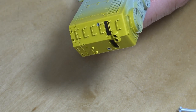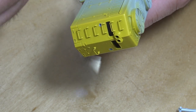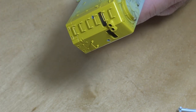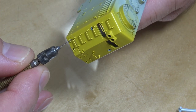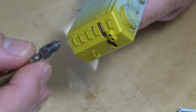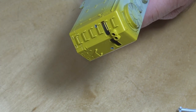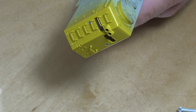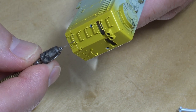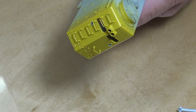The exception to that rule is, for instance, on some New York Central units or other locomotives that I've seen, just the portion of the grab iron that is grabbed is painted and the rest of it is the same color as the hood. Like for instance on some Penn Central RS3s, I've seen this, where just this rung portion here is painted yellow, everything else is painted black. So that's an exception to the rule there.